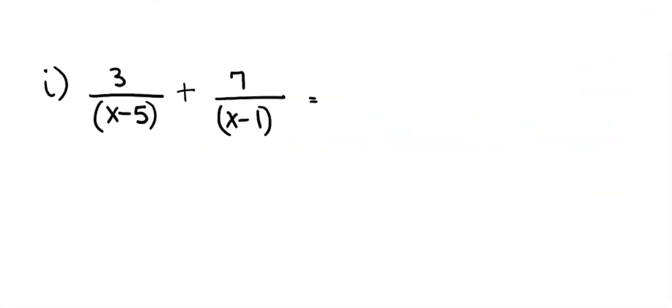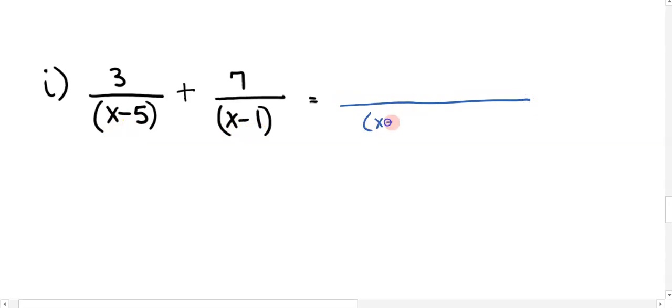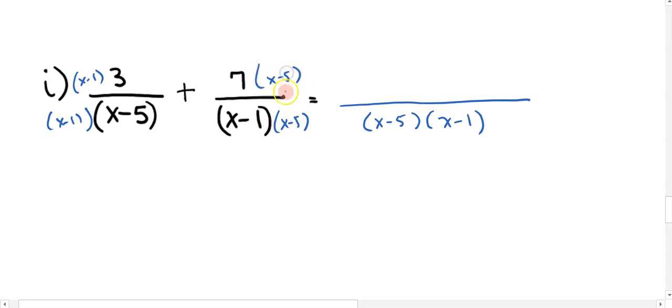All right, in this case, we have a binomial and a binomial that are not the same, so we need them both. This is where it's going to get a little more complicated. We need them both. So I need an x minus 1 on the bottom, so I also need an x minus 1 on the top. Here I need an x minus 5 on the bottom, and here I need an x minus 5 on the top. Look, here it's positive, so again, we can be a little relaxed about having to write it out. We could actually expand it in without making too many mistakes.